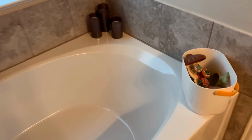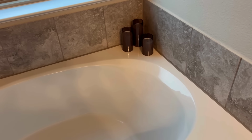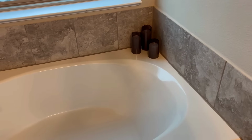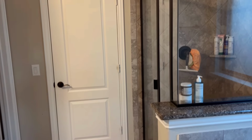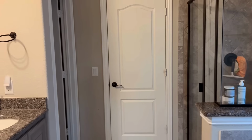But the toys, I will actually keep down here on the ground, but I wanted to get the mopping and stuff done. I will put my bath pillow back, but I'm gonna clean it because it had kind of a yellowish tint from all the bath salts and things that I put in there. Currently the towels are in the dryer, so once they are done, I will put new towels in here and I will put the bath mats back as well. Yeah, she's done. Literally took me all day, but worth it.